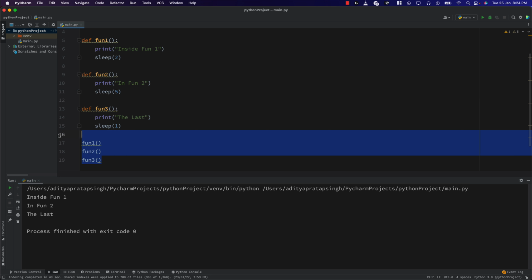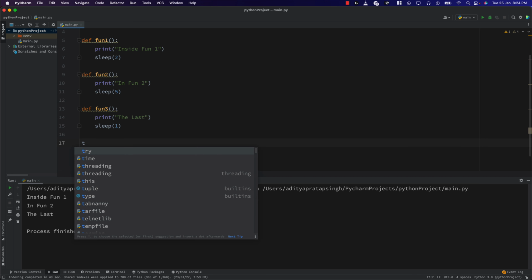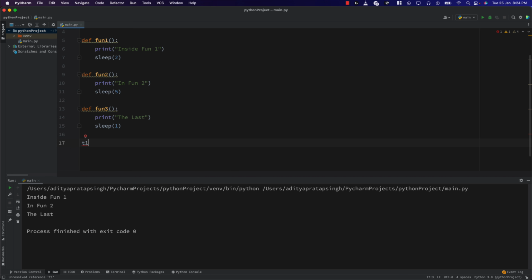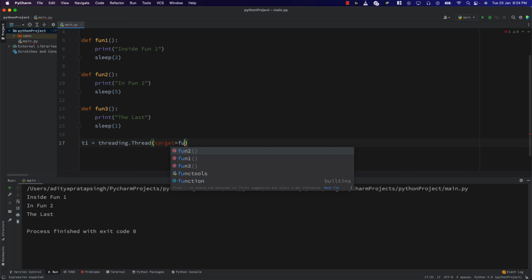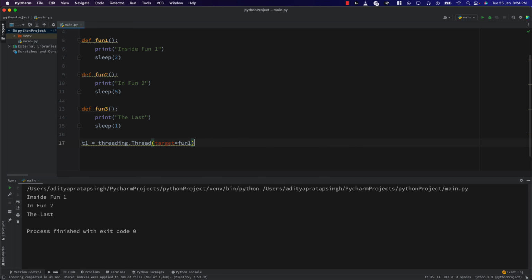But if we are going to use multi-threading, first of all let us see how you can do it. For that we need to create the threads. Let us suppose we want one thread to run our function 1. We can use any variable name; I am just using t1. So t1 is equal to threading, the module that we have imported, dot Thread, and then here we need to pass the target. So we say target, and then we pass the function name, let's say fun1, and we don't use any parentheses. Remember not to use parentheses, because we don't need to call this function right now. We will call it later, and you are going to see how.